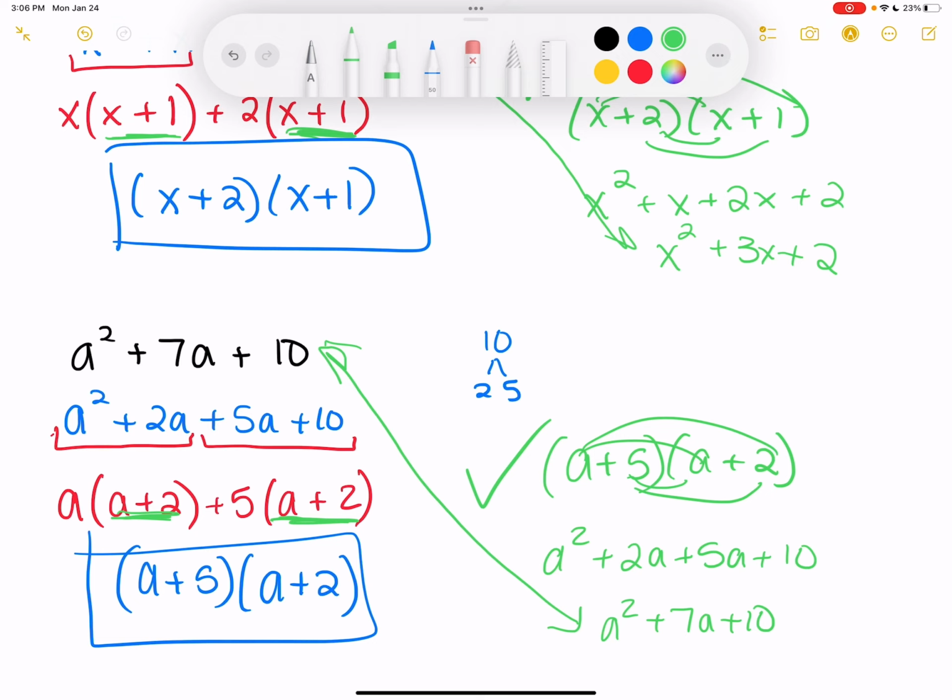Alright, so we'll pick this up tomorrow. I don't know if this section is going to have any that end up being positive or negative and what's going to happen with that. There might be some stuff. Yeah, there are in this section. So we'll do some more of these where they're just positive, some where the middle sign is negative, some where the last sign is negative, some where both are negative, just to see what happens with that.